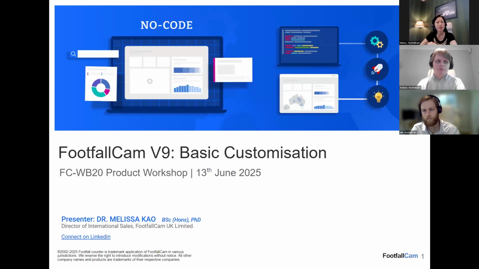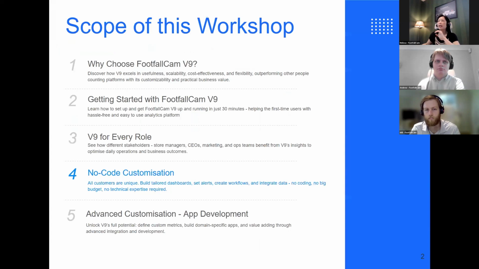So V9 is here to reduce the effort and to increase the capabilities of our partners and of our end users. It's not just a data visualization tool, but also an aggregation engine. So in the scope of this workshop, we're going to talk straight into the no-code customization, but this series of workshops will cover the features and functionalities of the V9, how it can be scalable and very cost effective.